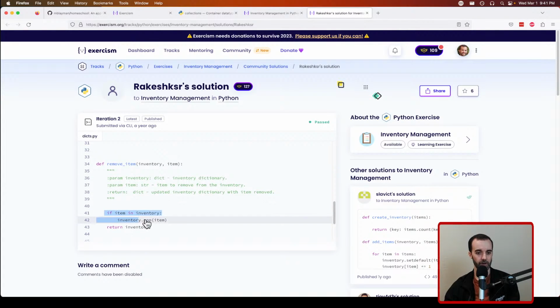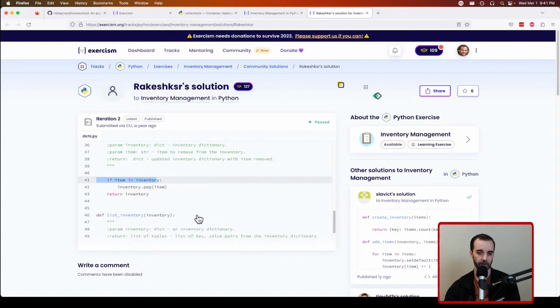Okay, so they did the guard, and then they did a pop. I think the pop is a little wasteful here, because the pop is saying, I want to return a value into a variable. So I think it's semantically more meaningful to use a del instead of a pop, especially if you're going to do this. The other person's solution where they used pop with a default was a good thing, but I think pop feels out of place if they're doing it with the guard check here.